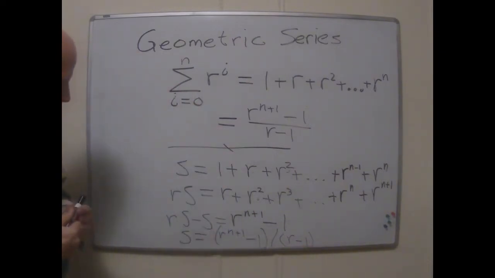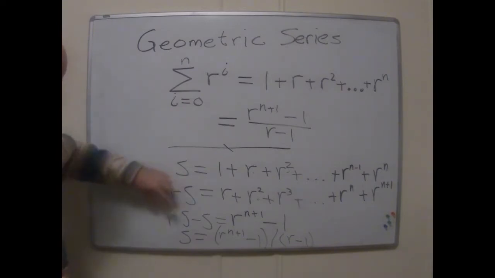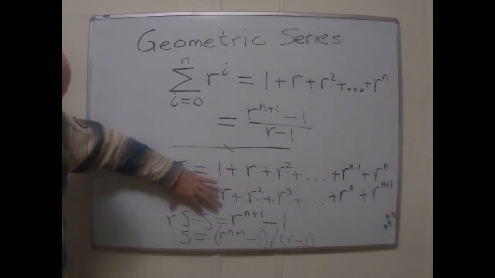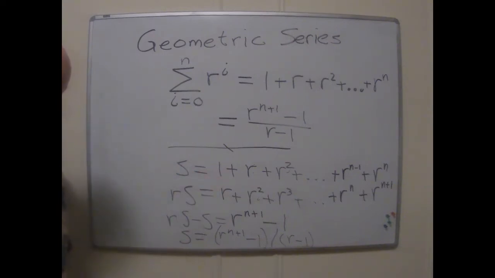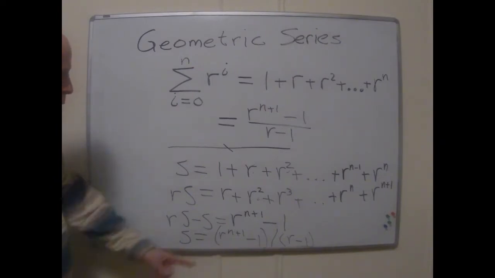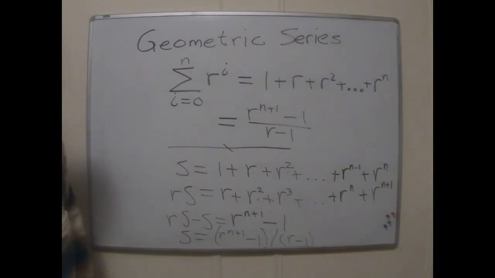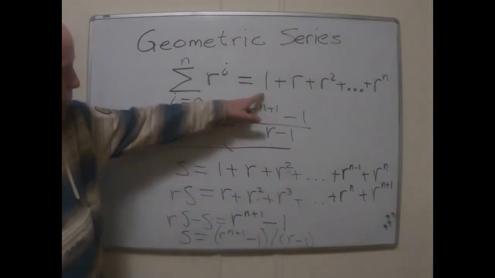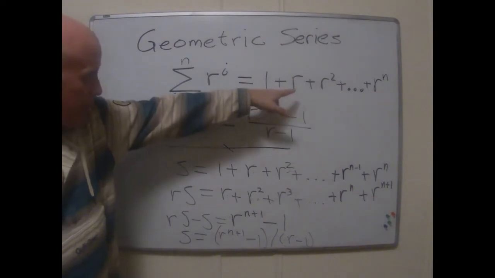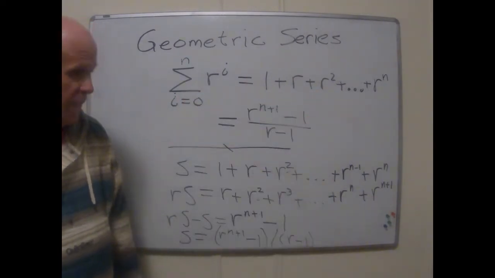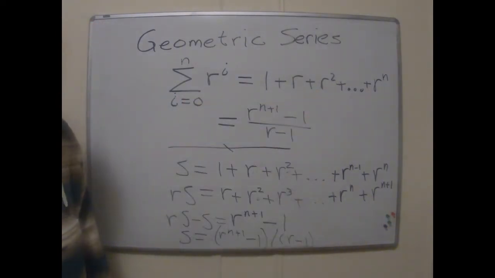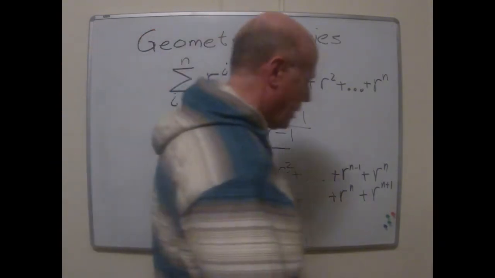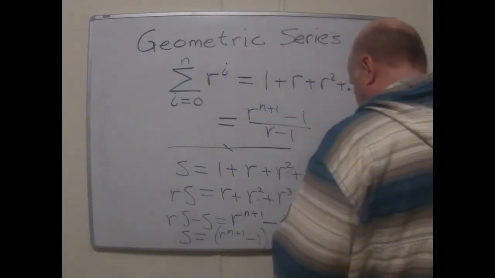So that's a pretty convincing argument, I think. There is an issue in it: when I did the division, I divided both sides by r minus 1. I need to know that that's not 0, that you can in fact divide by that, which is pretty reasonable if you think about it. If r was equal to 1, this would be 0, but r equal to 1 means this is just 1 plus 1 plus 1 plus 1 up to 1 to the n. And we don't really need a formula to work out that sum. It's actually n plus 1.